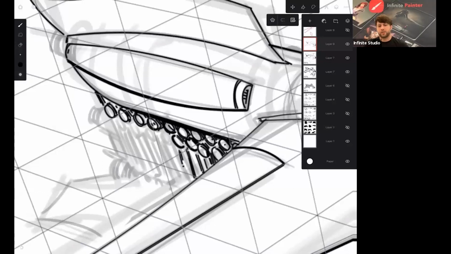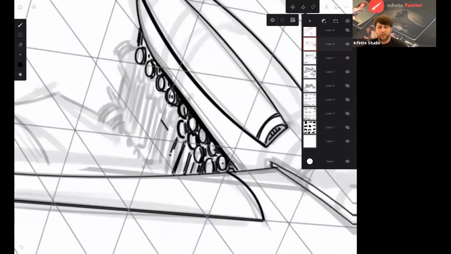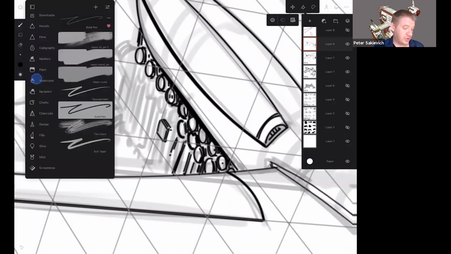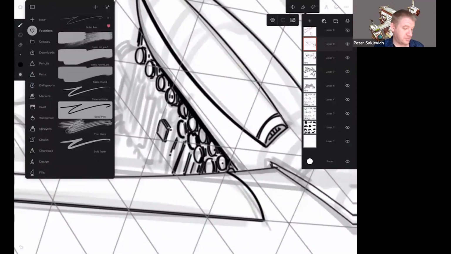So we had another question. It said, do you use custom brushes or are the default ones enough for you? Most of the time, well, often I'll tweak the default ones a little bit, so maybe it has a little more smoothness or less, or a different size. I've got a few custom brushes in here. These are ones that I use pretty commonly, but I think all of these are default ones. I think I may have just gone in and tweaked them a little bit for myself.